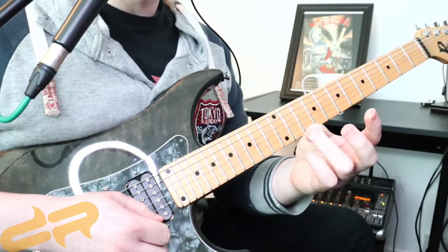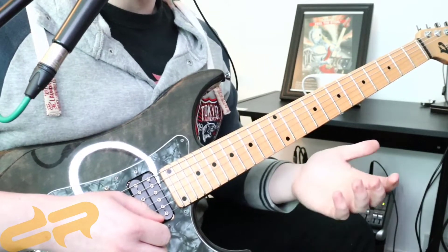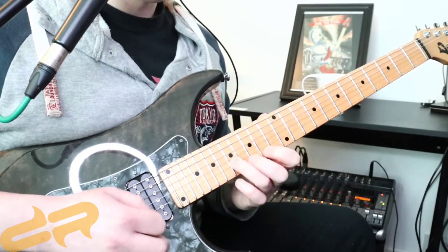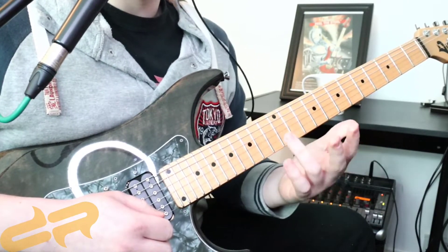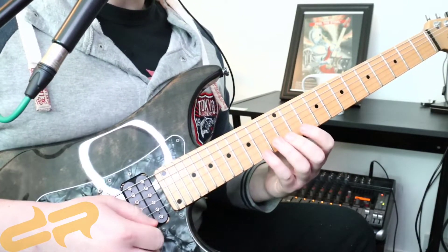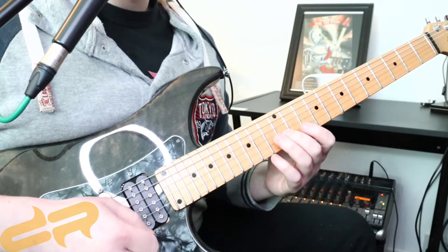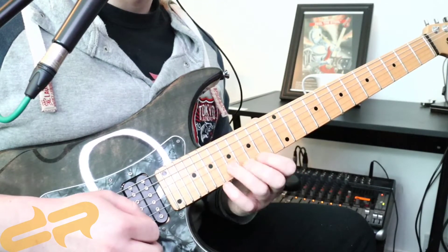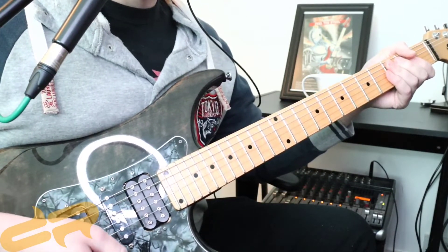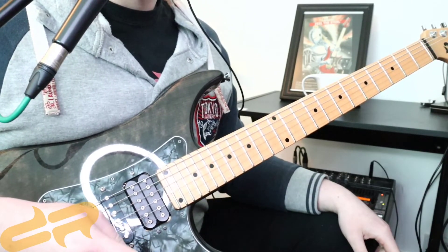So all together we've got this: one group, second group, third group. Again, be really careful on what fingers you're using to start this, and I'd recommend sticking with the fingerings that I'm using. If you have your own and they work, then fair enough. But the reason why is because you've got these nasty jumps, and the third finger is prepped to be able to make those jumps. That's what you'll watch out for the most — this little jump from the last note to here, and then here to here in the phrases. That's what I'd watch out for when practicing this. Get nice and slow, and then attempt it at full speed with the track. Apart from that, have a good one.